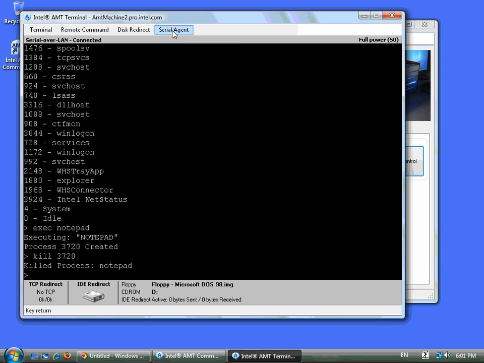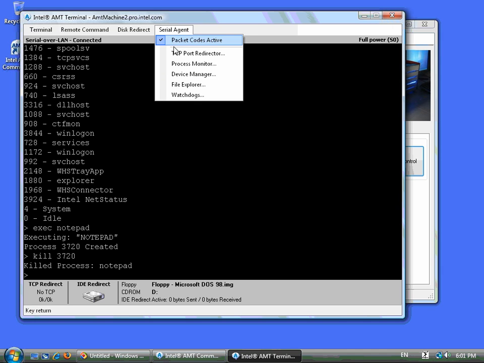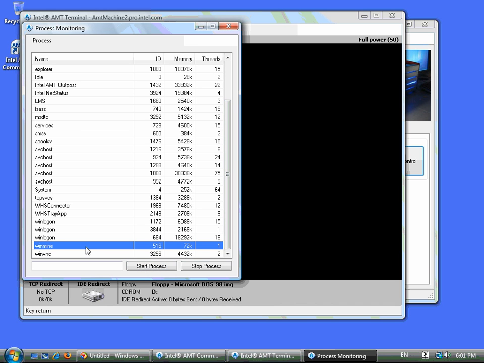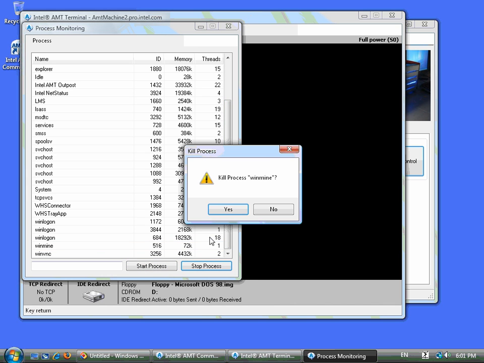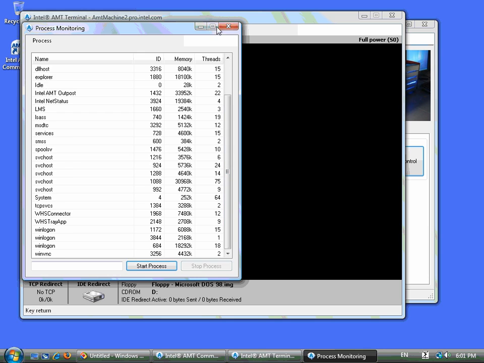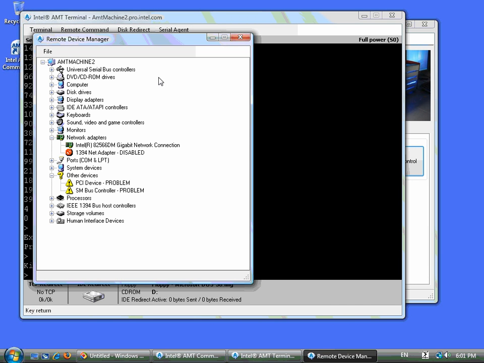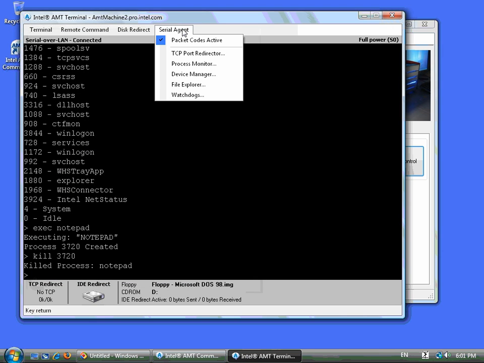If you have Outpost running, you can use the serial agent commands, and there's something called a remote process monitor. This will list all the processes running remotely, and so you can type, for example, winmine and run Minesweeper remotely. Now you won't see it, but of course it just popped up on the process list, and I can say stop. There you go, and stop it. So those are cool features. We also have the device manager, and this will show the remote devices on the other computer. In fact, I can turn off the gigabit card on this computer here, and I'll still be able to access Outpost and do these management agents.